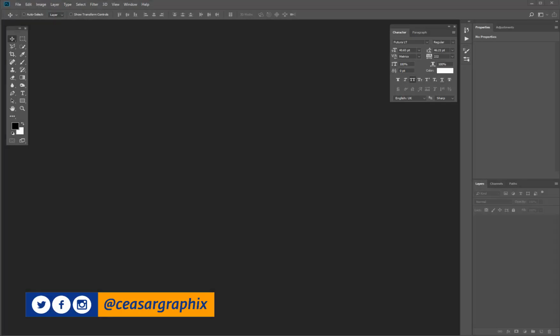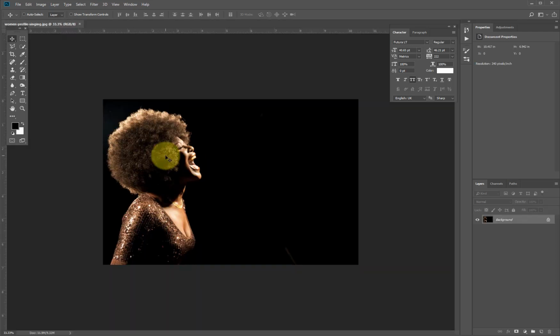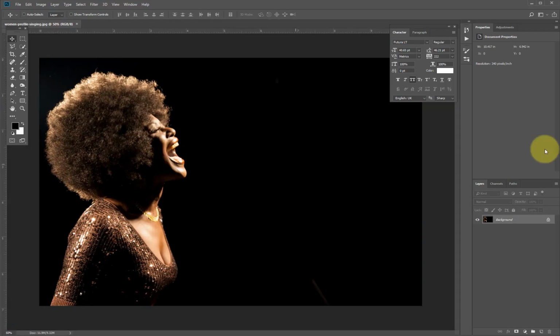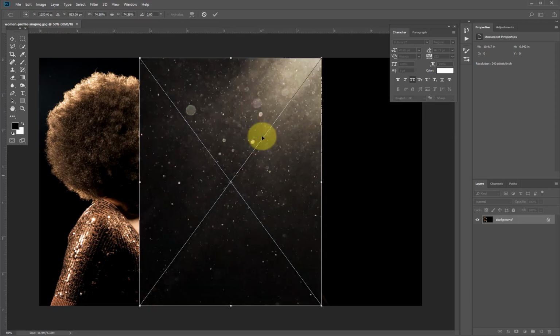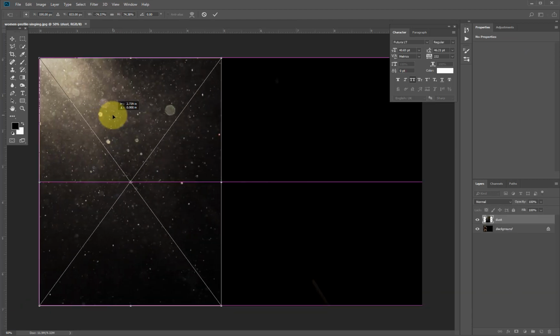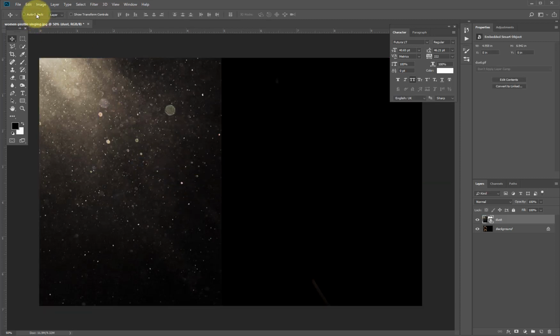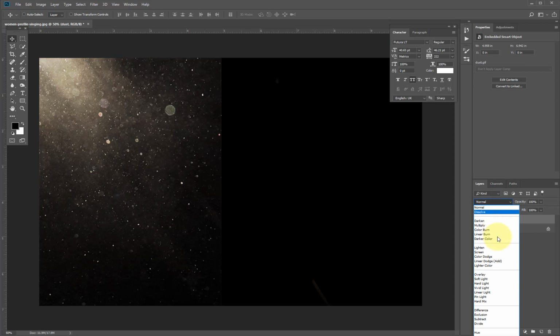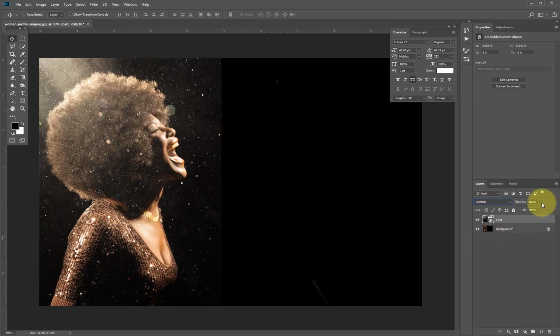Like I said, I'm going to be a little bit funny with this. So I'm going to drag in my image right here. So I'm going to zoom in, and I have this image right here that I'm going to use. So I'll flip this to the side, and I'm going to make the blend mode screen and reduce it a little bit, just tiny.